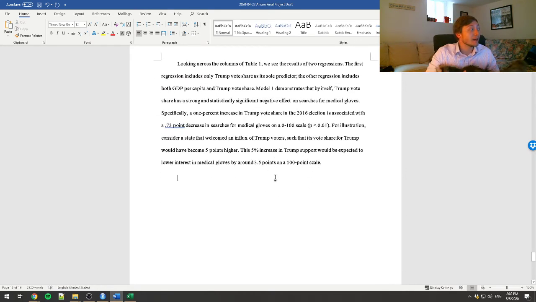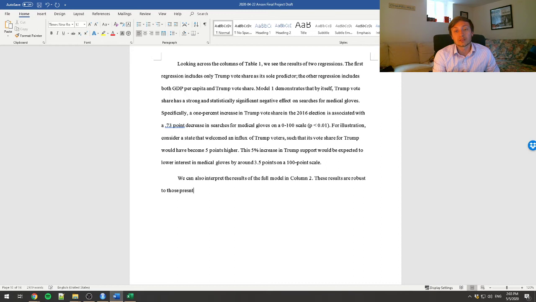But we want to get into the main regression. We can also interpret the results of the full model in column 2. Kitty, you going to help me interpret this model? Yeah, let's do it. These results are, we'll just say, robust to those presented in model 1.